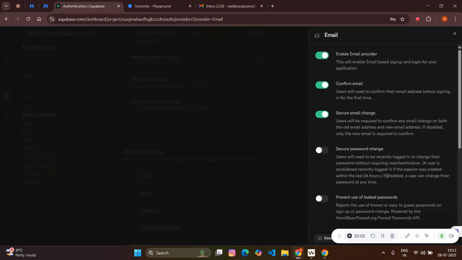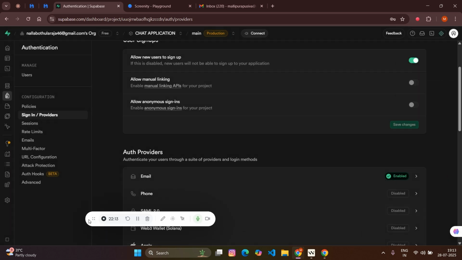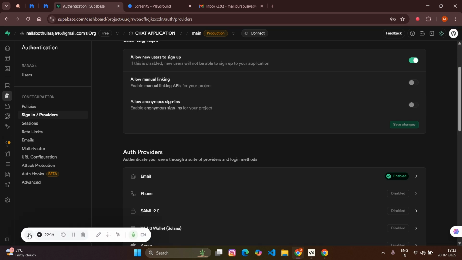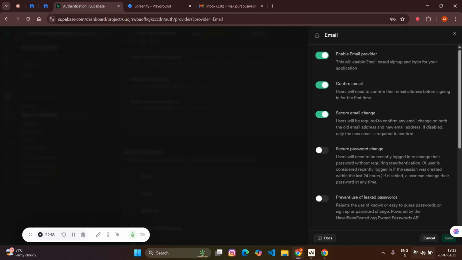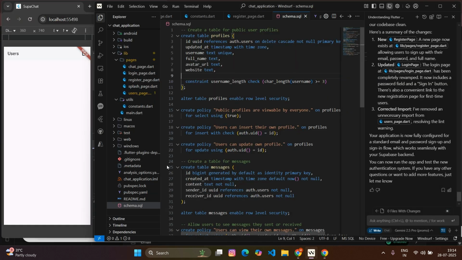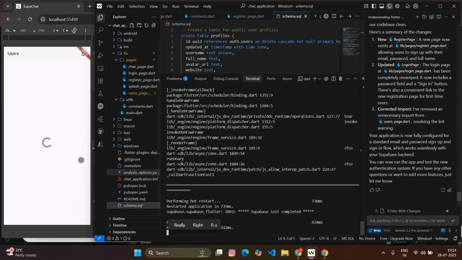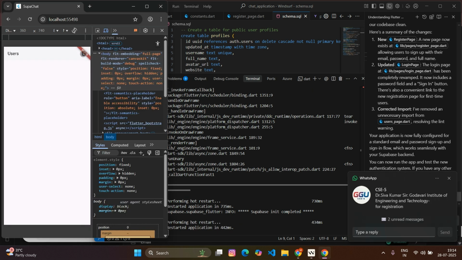Yes, I'm going to turn off this confirm email and click on save. Once you saved, run the application again with Ctrl Shift R, and here we can see the same, right?